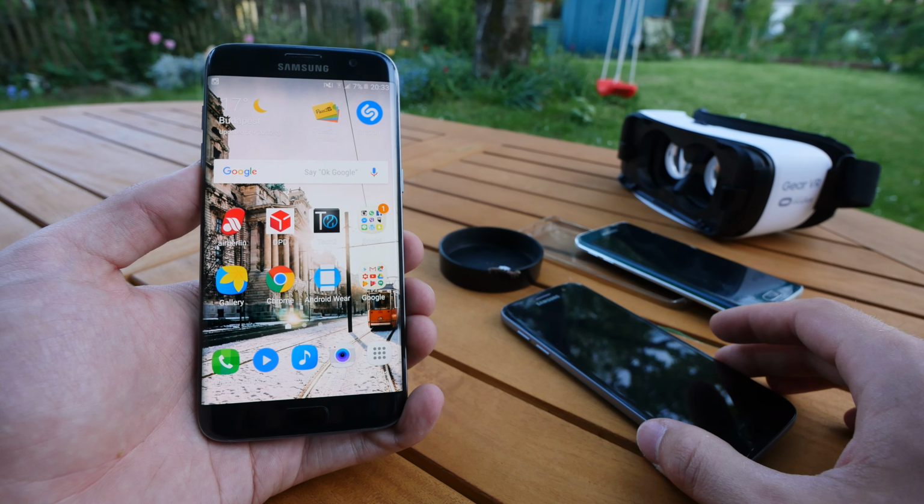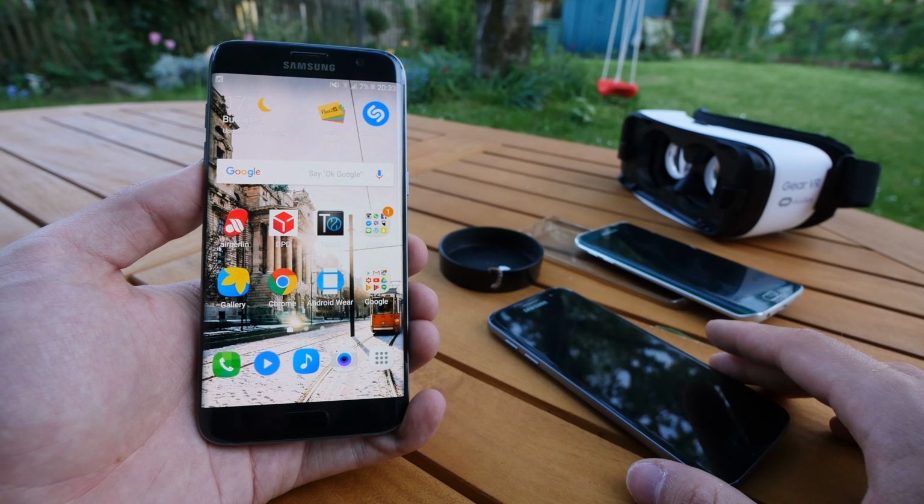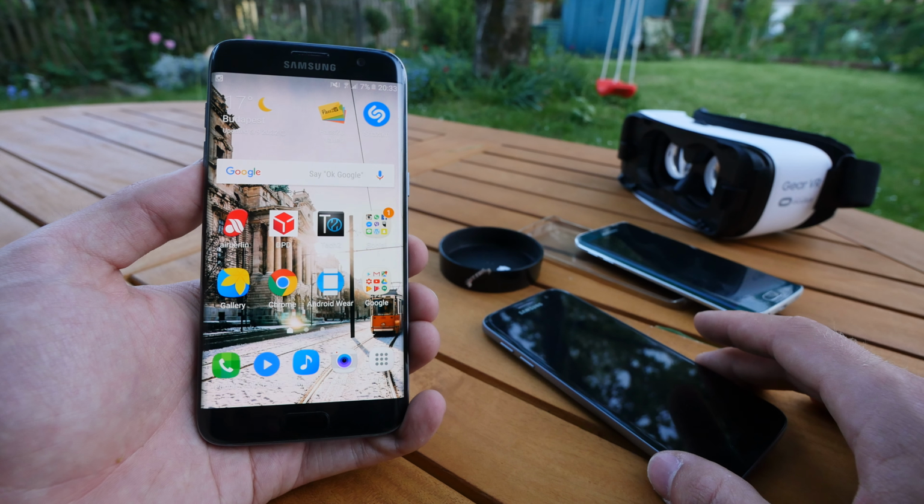The S7, which I had both of for exactly 2 months. I got them on March 8 from Samsung to review and I have to send them back. Actually, I had to send them back a lot earlier than I'm sending them back now, but I just love them so much that I wanted to keep them and continue working with them.